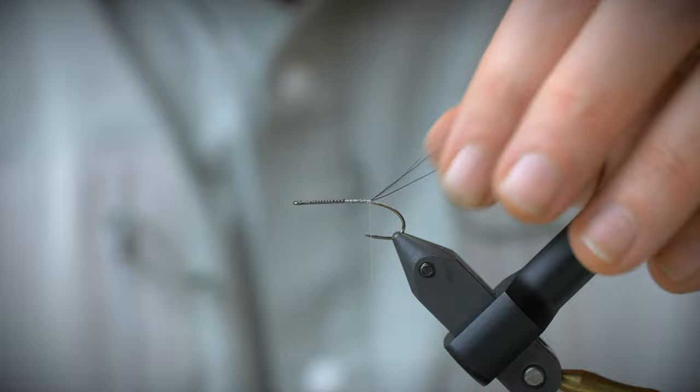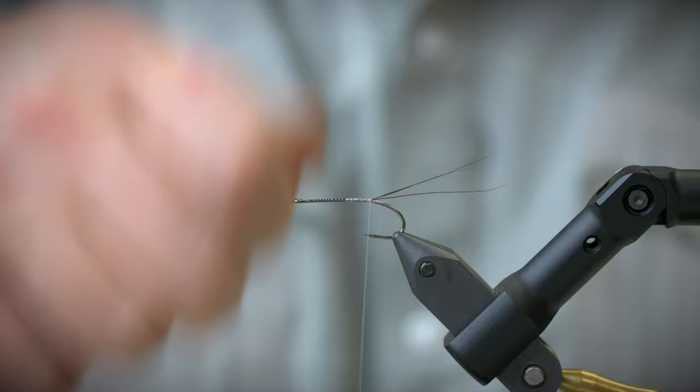Tying dry flies is one of the places where you really want to ease up on the thread windings, because these are very small profile flies and it's easy to see if you have a bulk of tying thread in between.